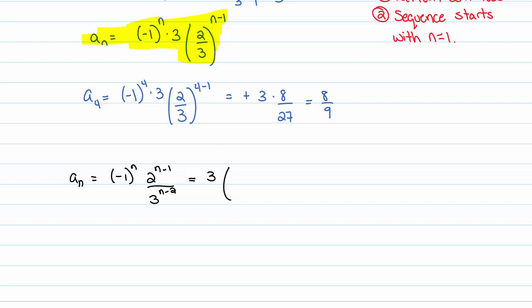Well, that's actually going to be kind of difficult in this case to do because that negative 1 actually does need to be there, now that I'm thinking about it. So we can't do that. But this is just an alternative way of writing it. I still probably would recommend writing it with a negative 1 to the n times 3 times 2/3 to the n minus 1. Personally, I just like that better. Not that big of a deal, but I think that's a nicer way of writing it.